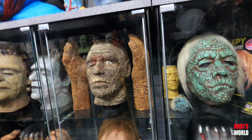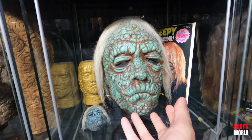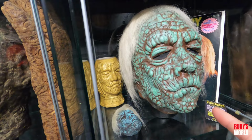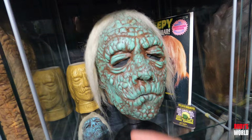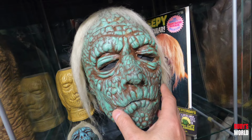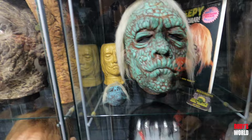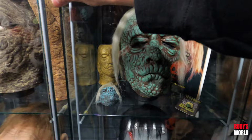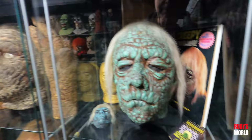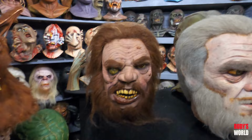Hello, the Vern Langdon zombie. This 1972 Vern Langdon zombie would not be sitting here in front of me if it were not foam filled back in '83. This is probably the number one example of how foam filling is beneficial to the preservation of a mask. This thing is so delicate. If you felt it, it's like a thick eggshell almost. He's okay, but you drop this on the floor, forget it. If he was not foam filled, he would have either crumbled to pieces, or gravity would have melted him until he just completely sagged into a pile of flat goo. But no, he was filled back in '83 by the same man that filled these masks just last week for me. Isn't that nuts?